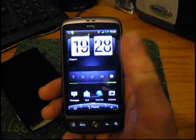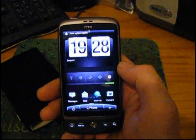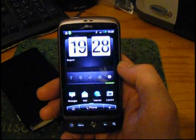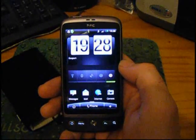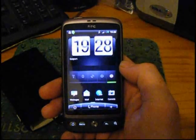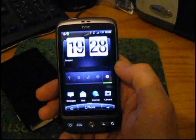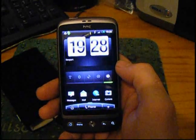But again, by having control of it, we can turn it off and take it out of the control of the phone, which means that we can make the phone's battery last a long time. All day, from 7:30 in the morning till sort of 10:30 at night, I've got by using these techniques.